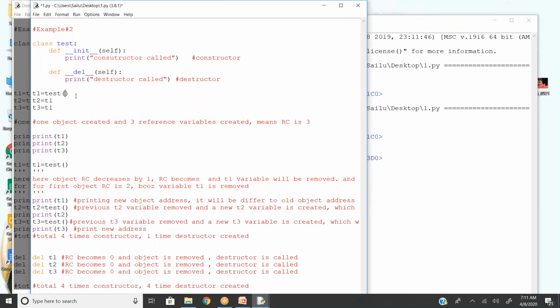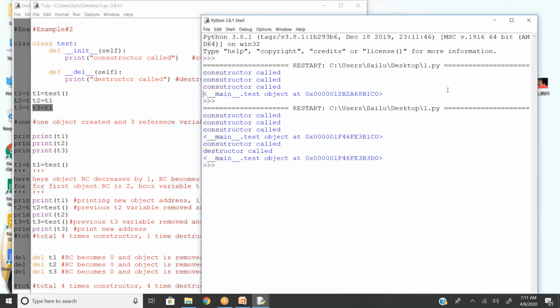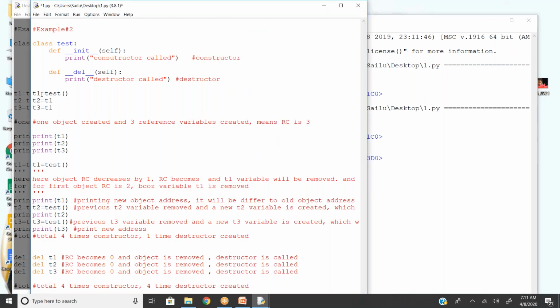Same example in a lengthy manner. So T1 equal to test, T2 equal to T1, T3 equal to T1. Now in this scenario, the one address you have in T1 is also referred to by T2 and T3. In the previous example, T1 has a different address, T2 has a different address, and T3 has a different address, because those are directly referring to the class.